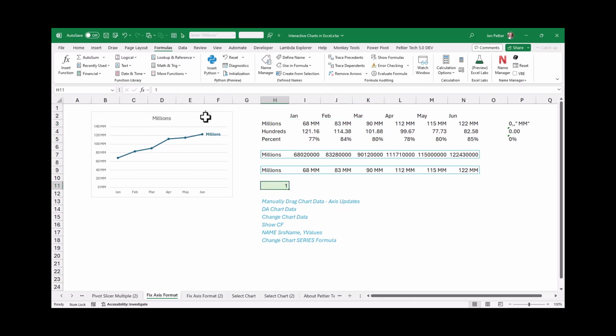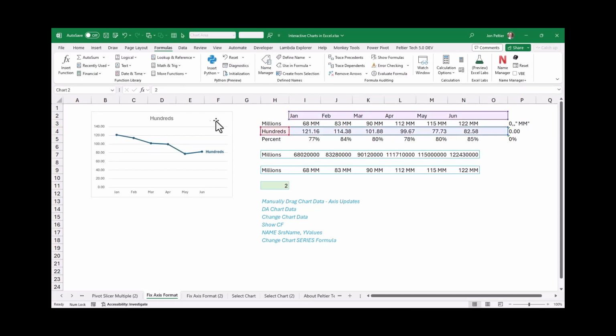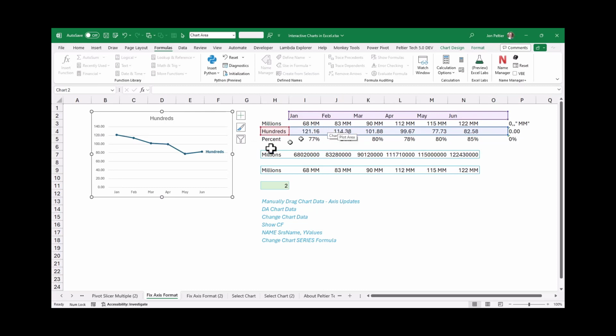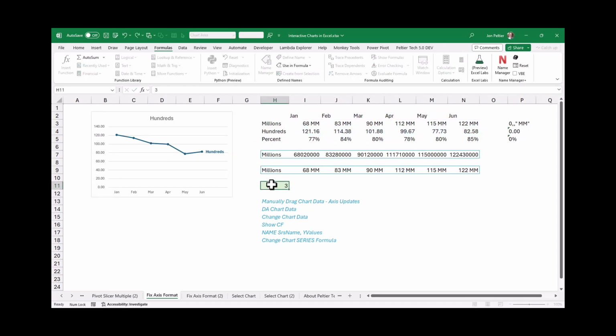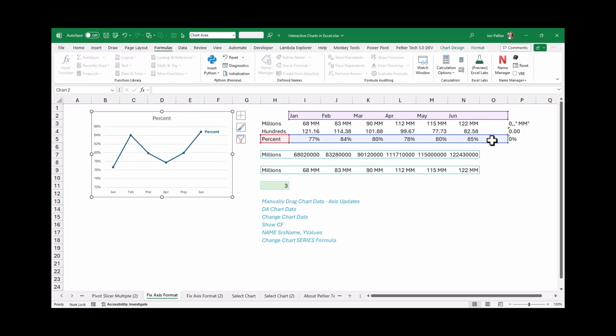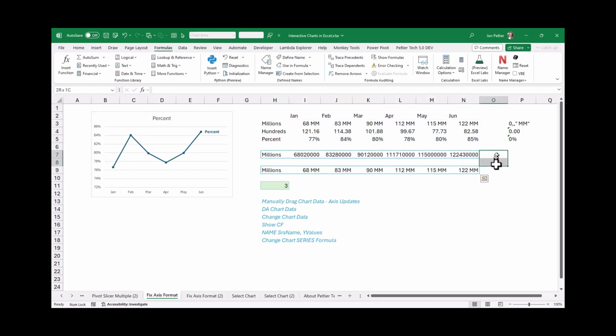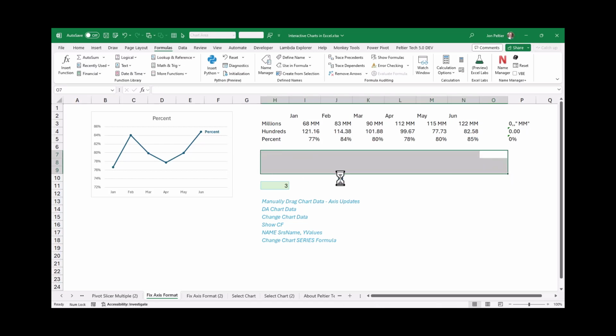And if I change this, I'll keep the chart selected. Okay, I'll change this to 2, and now hundreds is selected. If I select a chart, you see it's selecting this actual data up here because of the name I created, and it's using the number format of those cells. And if I change this to 3, my chart is using the percentages, and it's using the percentages of the format from that range as well. So we don't even need to do the index formulas here. We can create names, and I can just get rid of this stuff altogether because it's not needed.